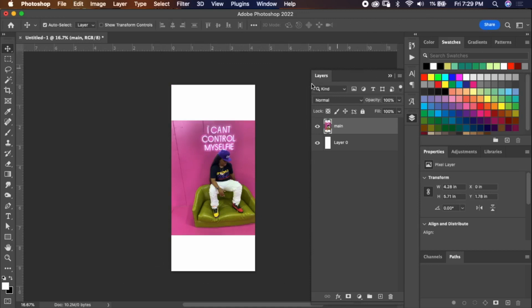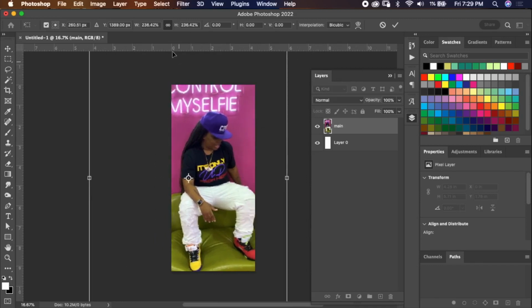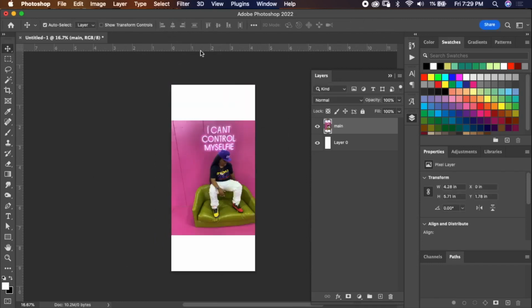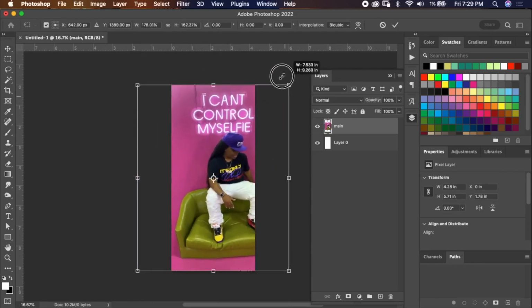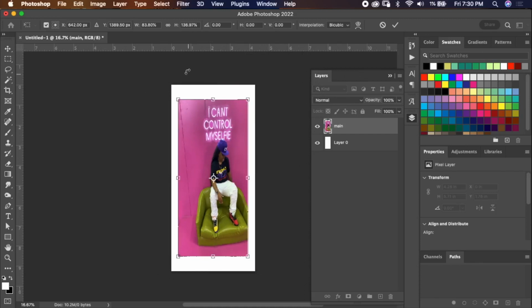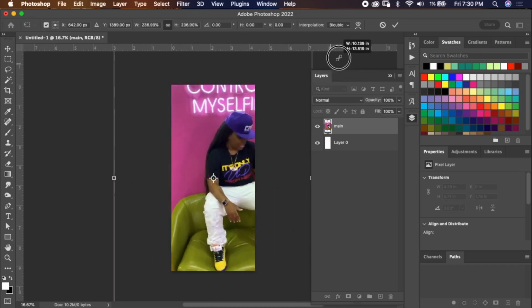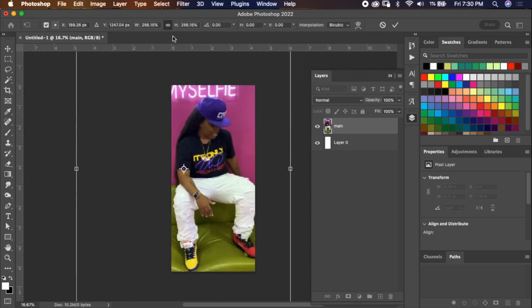So why not save yourself some time and just hold down Option. And that's it. But now if you don't have it clicked right here and you hold down Option, this is what it's gonna do. Crazy, right? So just make sure you have it clicked. Hold down Option, bring it up.